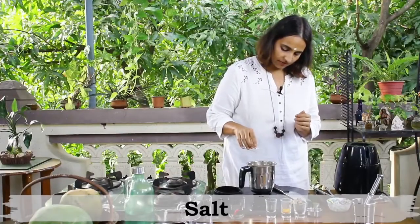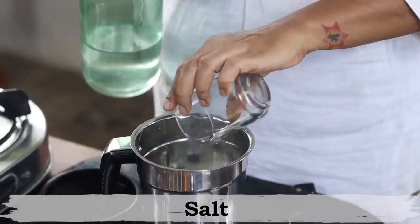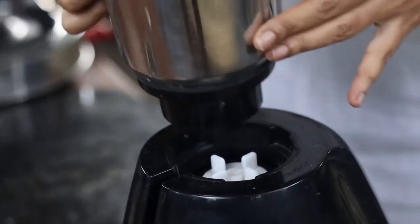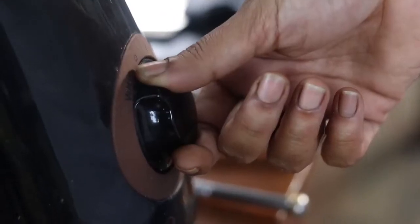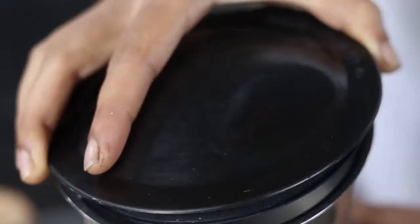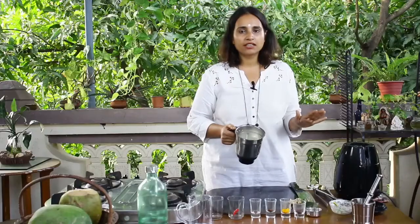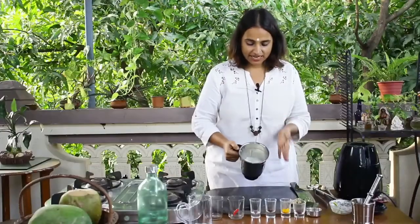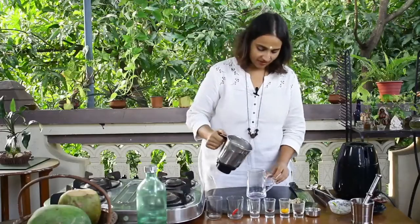Let's add in some salt and 1 glass of water. Now shut the jar and churn the buttermilk. And you can see a froth on top, and the yogurt is nicely blended into the water. Yogurt is not separated, it's blended into a nice little milky texture. Now let's pour it into this glass.